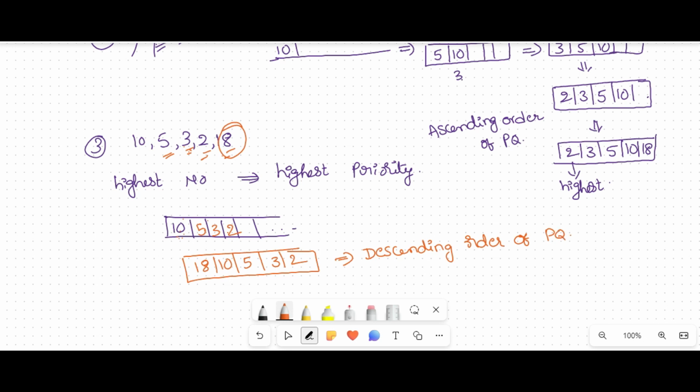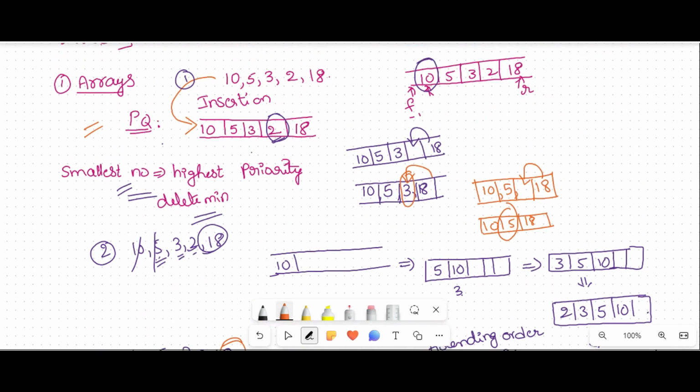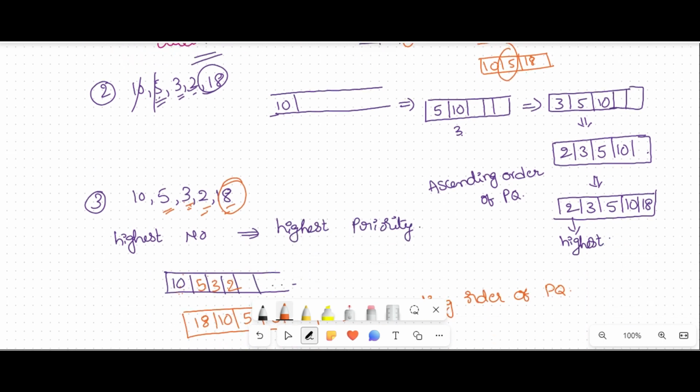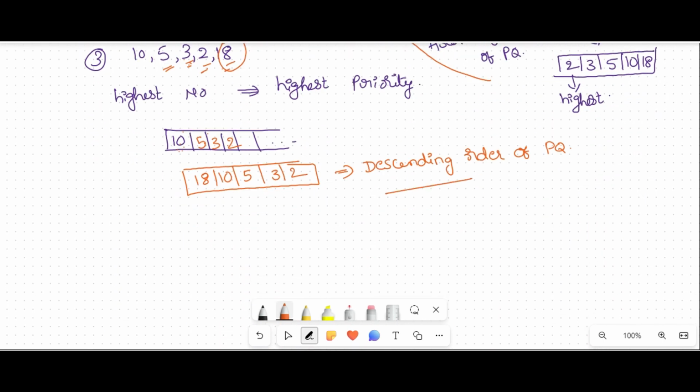Okay. So now in this way you can represent a priority queue data structure. The first way is that in whatever order the elements are coming, in that order we have inserted. The second way is ascending order of priority queue. The third way is descending order of priority queue using arrays.